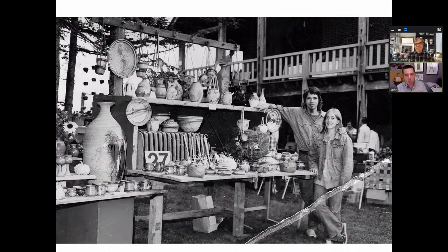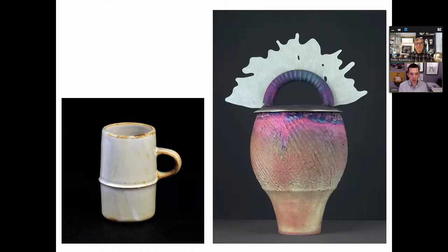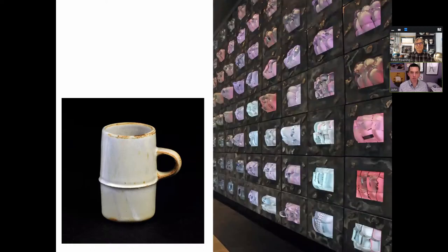But what's astounding about Peter, and I've really discovered this through this book and the project, is how someone that in the 1970s was making these, about 20 years later was making these, and say another 20 years later was making this, which is now in the lobby of the Toronto International Film Festival skyscraper headquarters in downtown Toronto. You don't get from a brown beige coffee mug to this without something special, a lot of initiative and drive, and certainly talent.